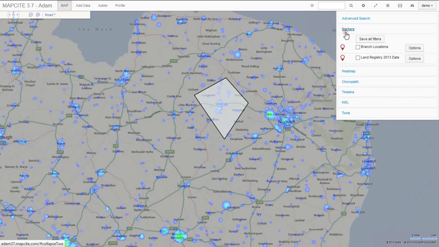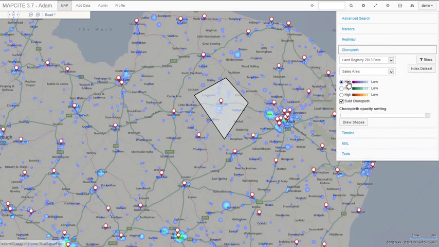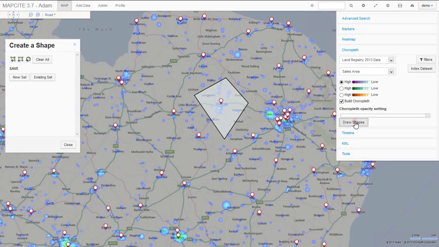Having then created that area, we may wish to create additional ones to fall into that subset. Putting our markers on the map will help us to create those shapes, and let's create another one which adjoins that patch. So again, simply drawing by clicking on the map the area that we wish to include, completing the shape when we're ready, and then saving that with a new name against the same data set will enable us to have two sales areas to view summary of our data.